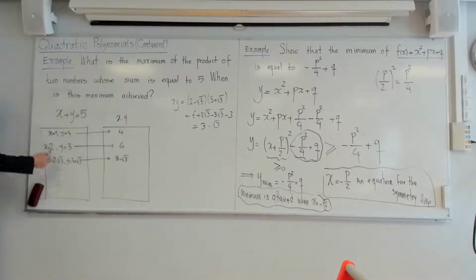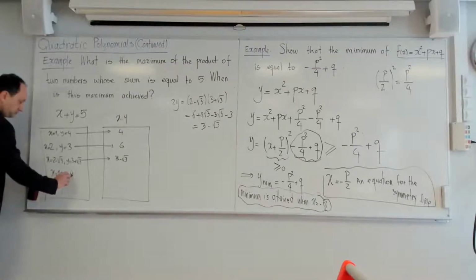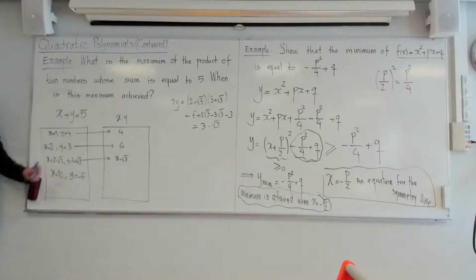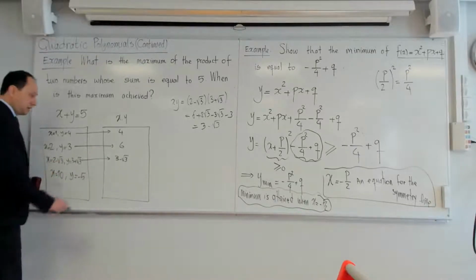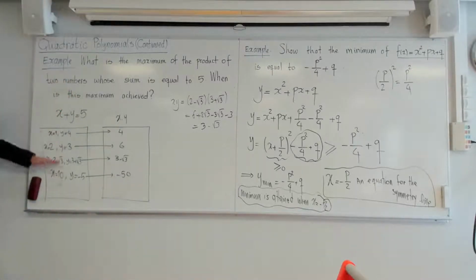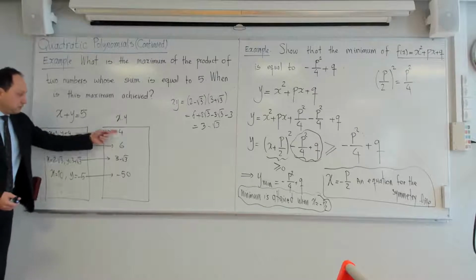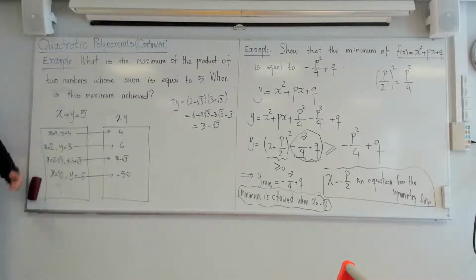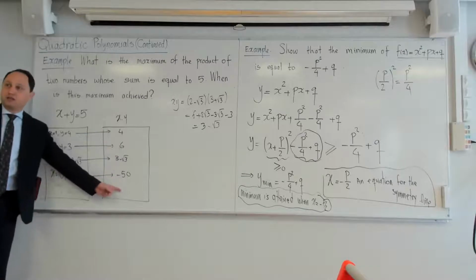Okay, now you know that I have infinitely many choices here. By the way, this is not the only one. I can go to x equal to 10. What is y then? Minus 5, exactly, because the sum is still 5. But now let us multiply. What happens? The product becomes negative 50. So you have infinitely many possibilities here. It is not possible to list all of them because it's infinite, but you can imagine it. Assume that you have all your pairs and then you start multiplying them. You get a bunch of numbers here. What is the question? The question is: what is the maximum value in this list?